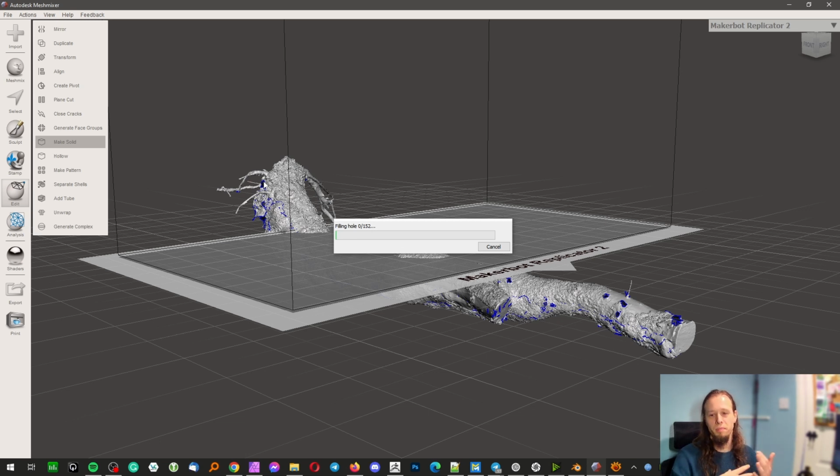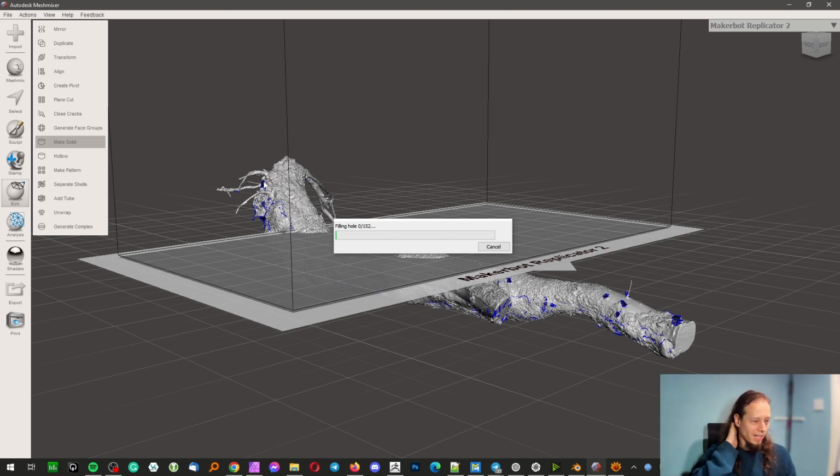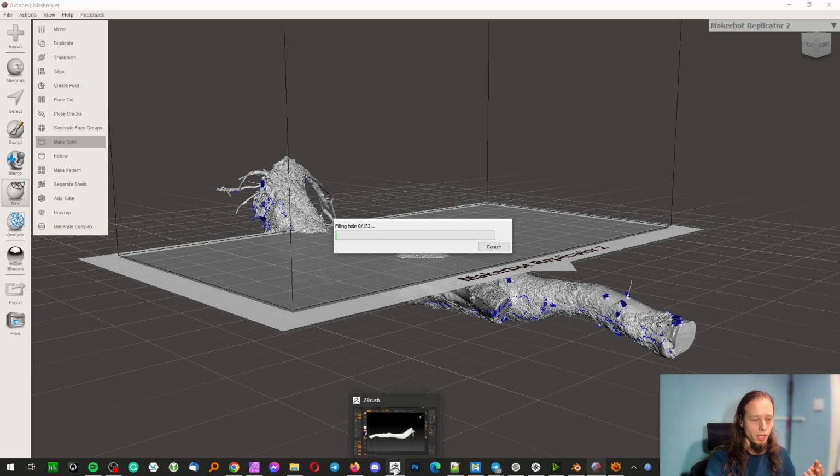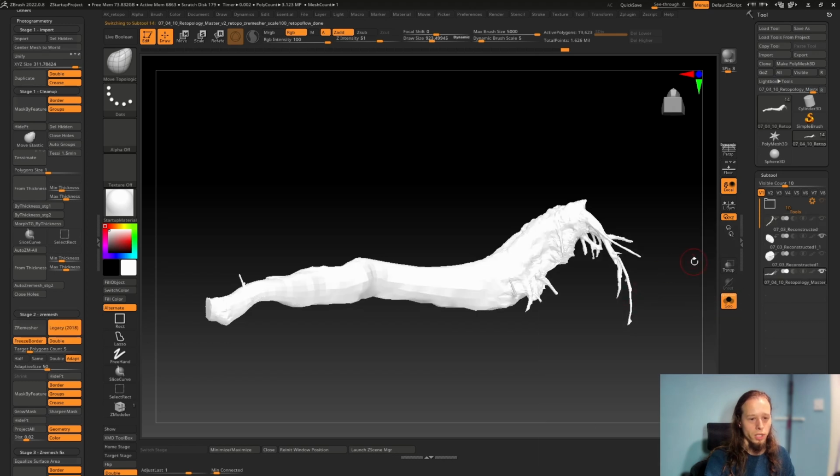You receive a few sliders inside of the processing. As you can see, we have 152 holes to fill, but we're going to skip that to decide how dense your model is and everything. For my case, because we're going to use it for retopology, I decided to just play with the sliders to get something usable.